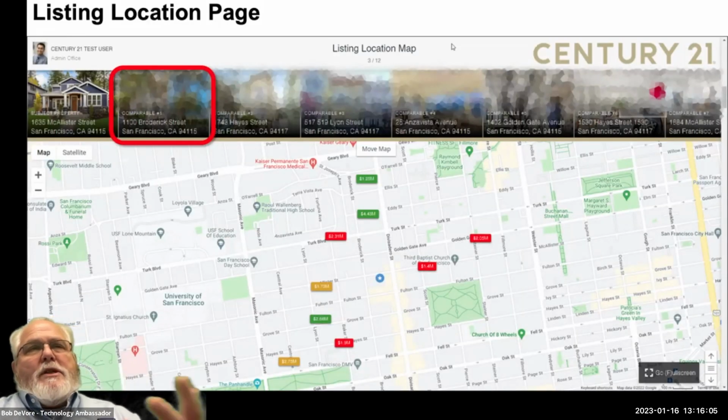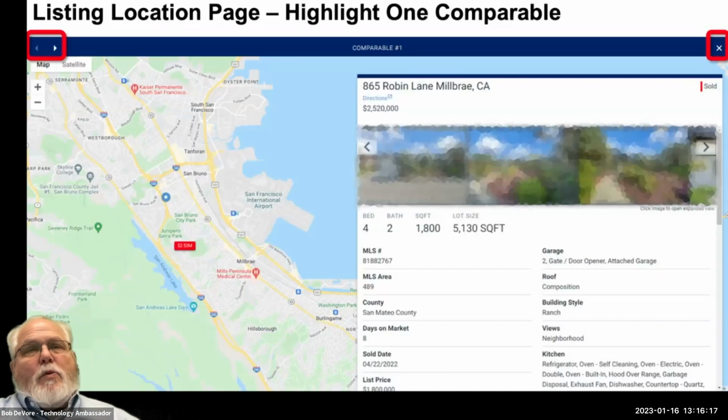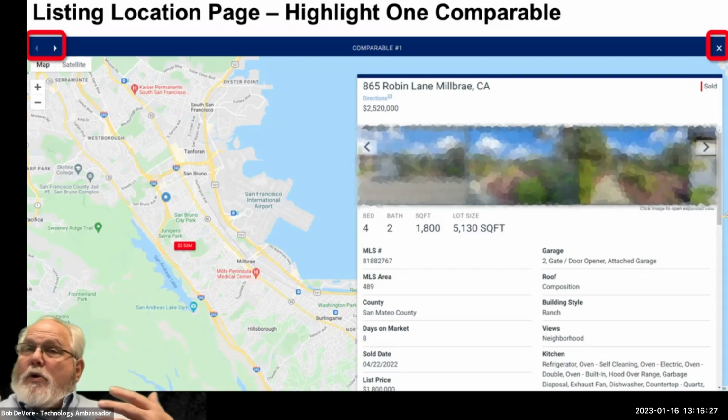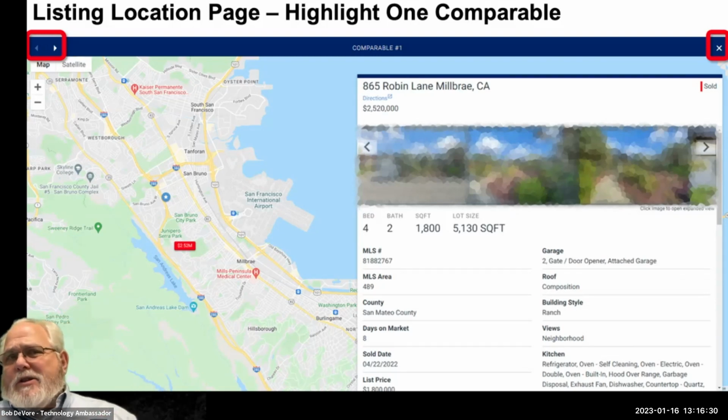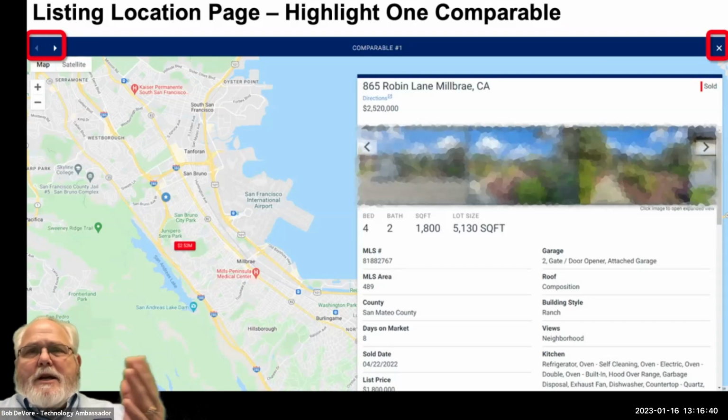And then comes the listing location map. Again, this is an interactive map, just as it is for you, so it is for them. They can make it bigger, they can make it smaller. When they click on a particular property, another little window opens with all of the information that's available on the MLS for that property. This is a great tool to ask, so what do you think? Do you think your house is better than, a little worse than, or about the same? Because you'll be able to walk them into that ideal price that you believe it needs to be. And here's the proof.